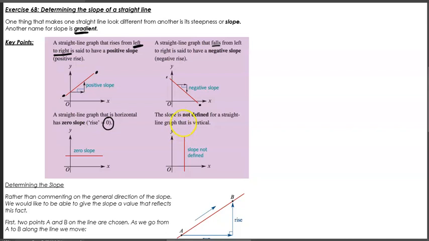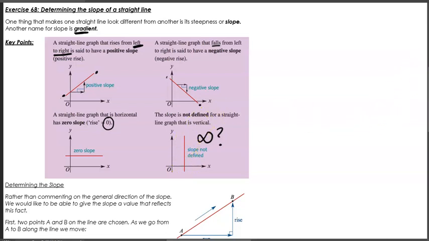And when a line is vertical, the slope is not defined, so we can't give it a number. There are debates of whether this is considered an infinite slope, which doesn't really make sense. So to make it easier, we just say that the slope is not defined. Whenever you get a vertical line in your question, you cannot define the slope. You cannot define the steepness. You can't necessarily walk up this hill with the gravity that we have right now. So think of it that way.